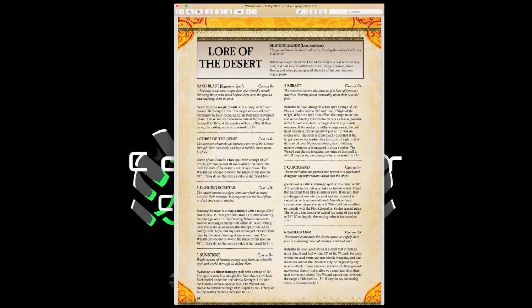Then we have Sandstorm, cast on a 12+, remains in play. Sandstorm is a spell that affects all units, friend or foe, within 12 inches of the wizard. No units within the Sandstorm can use missile weapons, and war machines cannot fire. No units may be targeted by any missile attack. Flying units are restricted to ground movement. Enemy units affected cannot march in their next movement phase. The wizard can choose to extend the range of the spell to 18 inches. If they do so, the casting value is increased to 18+.